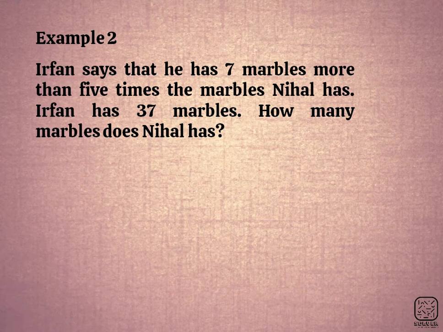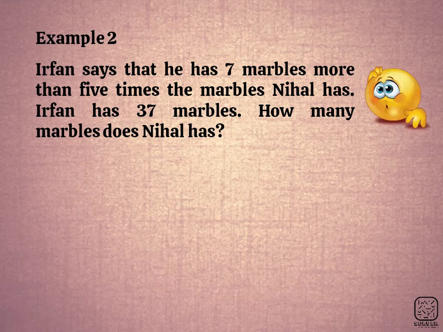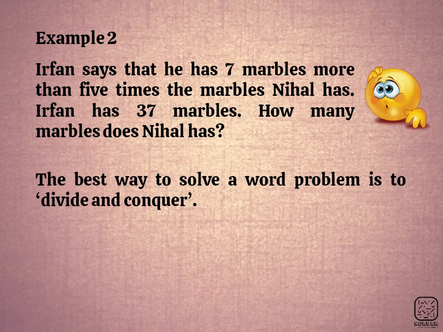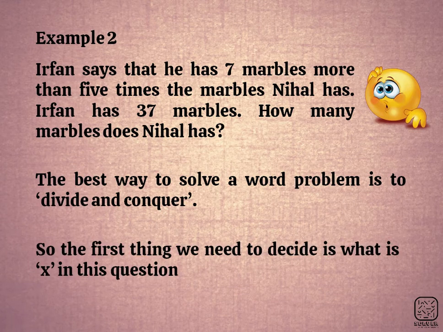Second example. Irfan says that he has 7 marbles more than 5 times the marbles Nihal has. Irfan has 37 marbles. How many marbles does Nihal have? Confusing, right? Now the best way to solve a word problem is to divide and conquer. Break the problem down into smaller bits and solve each bit at a time. So the first thing we need to decide is what is x in this question?